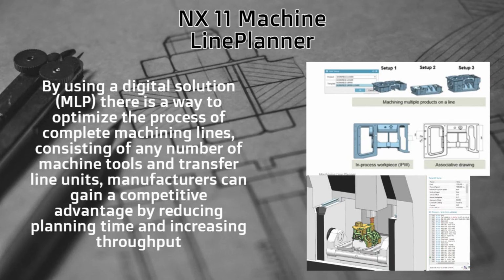Thank you. So now we're going to go into NX Machine Line Planner. NX Machine Line Planner is software for high volume production of complicated parts with many features. Machine Line Planner combined with integrated NX CAM software enables distribution, balancing, programming, and simulation of operations over multiple setups and machines with different tools. This integrated solution allows for bi-directional change management between the programming and the line planning. So you can make different changes and you can have different setups. And these different setups can converge into one final product.